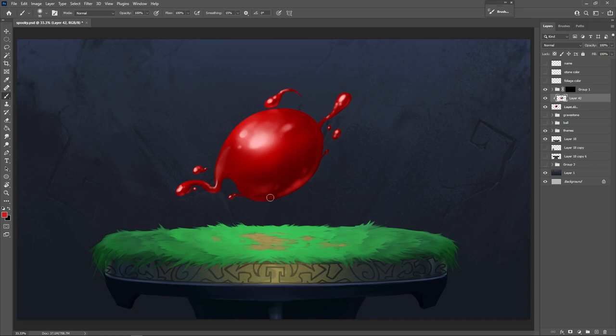And if you've gotten this far now, I'm sure if this is your first foray into painting liquids, you might be pretty proud of yourself right now, which good, very good. You should be. Look at you.